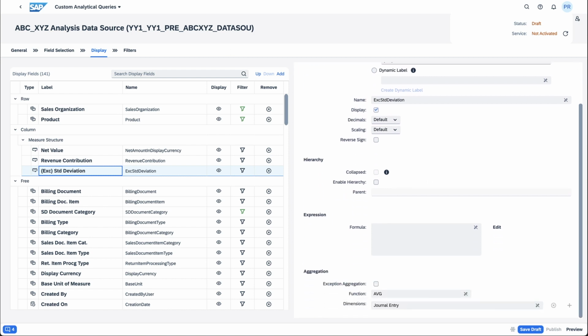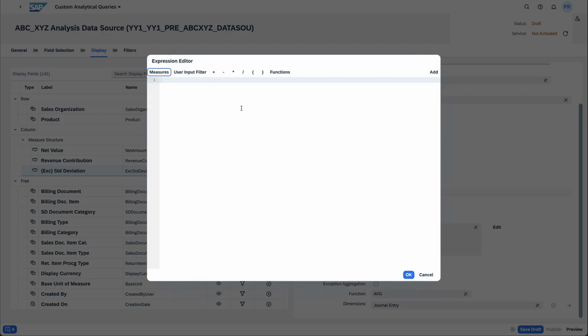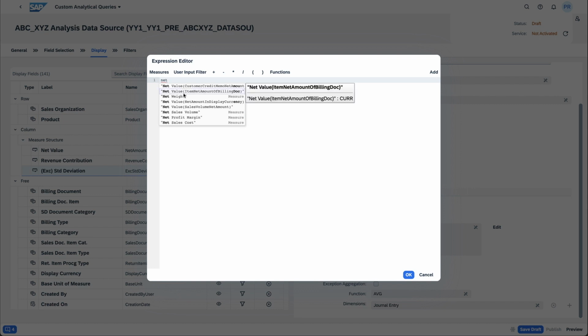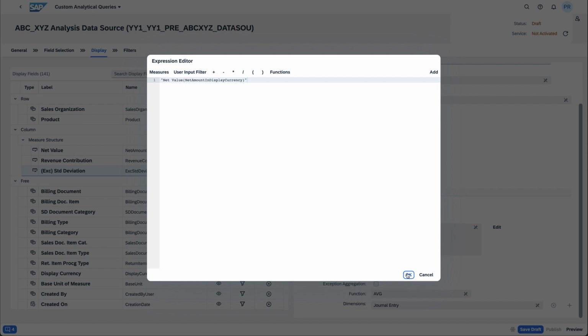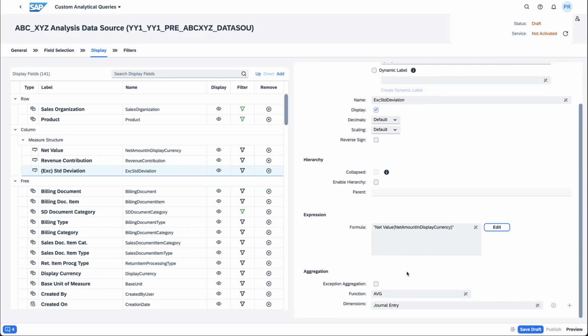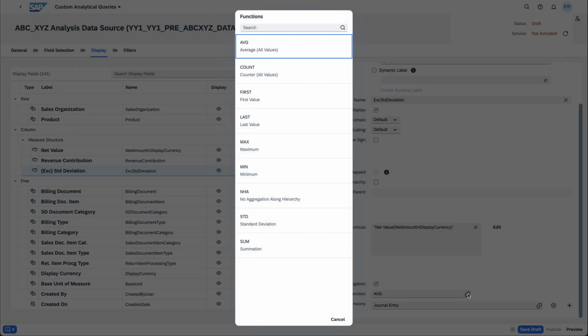We're not going to change any of the information that we have here. And what we do is we are going to go to the formula editor. And again, this is going to be calling the measure net value amount in display currency. But as I said, this is an exception aggregation. So we're going to activate the exception aggregation checkbox. And the function that we want to leverage here is not average, although we will get to that. In this case, it's going to be standard deviation.